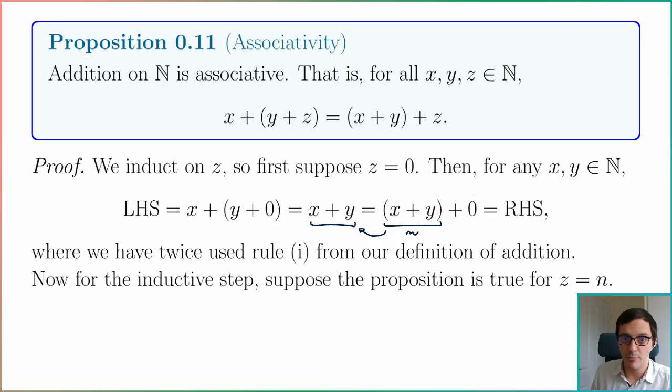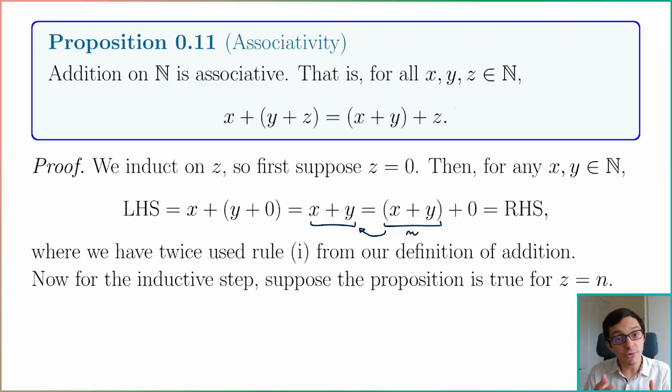So we're going to be armed with our definition, which says how to go from adding n to adding n plus 1. That'll be useful because that's the recursive part of addition, and we really want to go from adding n to adding n plus 1, or at least we do on the right, where we want to add a larger value of z. We're inducting on z, we want to get towards larger values of z. On the left it's a bit more subtle, the adding z is inside those brackets, we're going to need to deal with that.